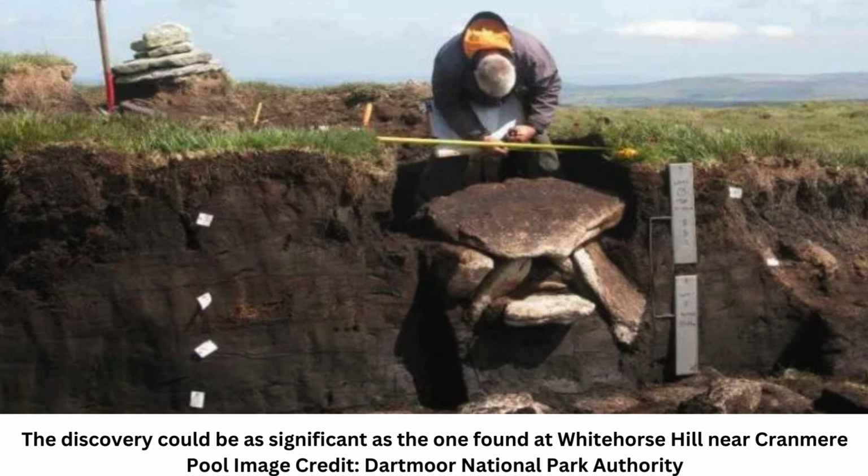The Cut Hill cyst is nearly twice as large as the one found at Whitehorse Hill. So the micro-excavation stage involves very detailed work that'll take time to complete. But we're all very excited about it, Lee Bray, an archaeologist at the Dartmoor National Park Authority, said in the statement. It's a stunning discovery with the potential to be every bit as fascinating as the finds at Whitehorse Hill. Once the comprehensive excavation of the tomb's contents in the lab is complete, any discovered artifacts will be conserved, analyzed and published.